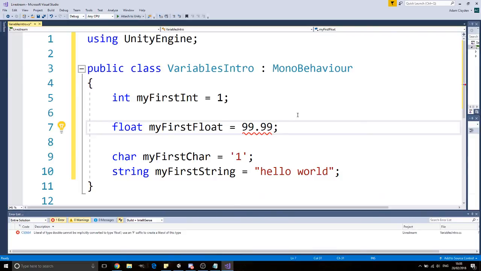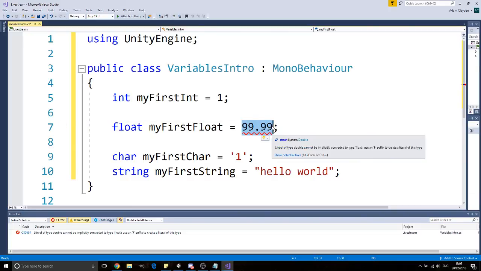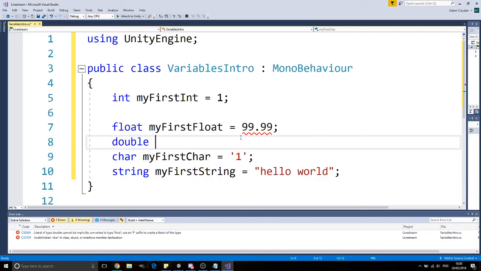However, in some compilers, not all of them, if you're writing something like this in a float, it might complain. Even though you've written a decimal, you're like, oh, what's going on here? This is because if you write a decimal, the compiler may automatically assume that you're trying to write a double. So a double is another data type that can be a decimal. So if we just do this now, and then I'll go back over that error in a second. So double, my first double. That's how you declare it. If you wanted to define it, you do equals, and then say 88.9765, whatever. End it with a semicolon.